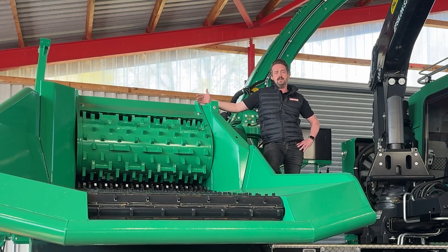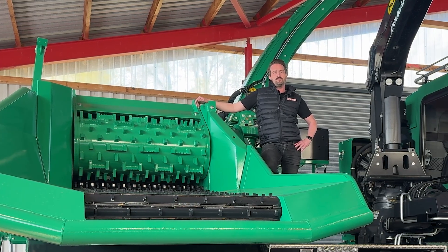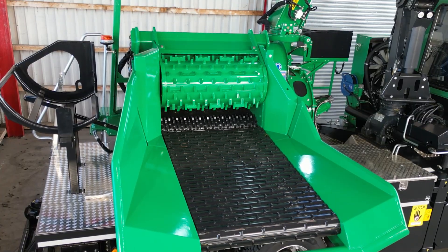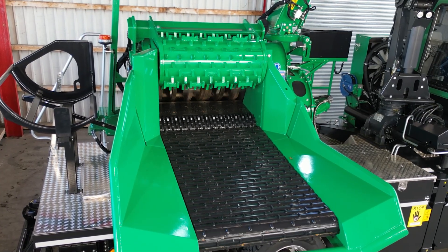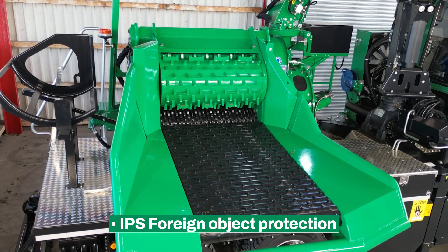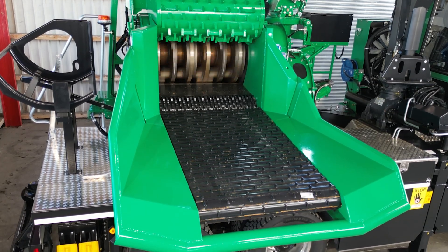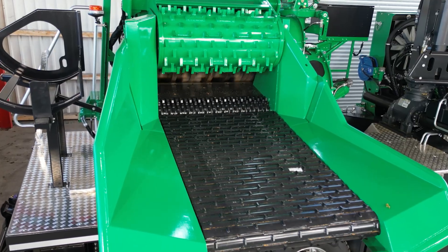For large diameters, the chipper truck can be equipped with either a powerful cone splitter or a robust splitting trunk. The material is precisely cut by the rotor on the optional modular counter blade. Our impact protection system, or IPS, ensures maximum safety. If a foreign object gets into the system, IPS recognizes this immediately and reliably protects the machine from major damage.